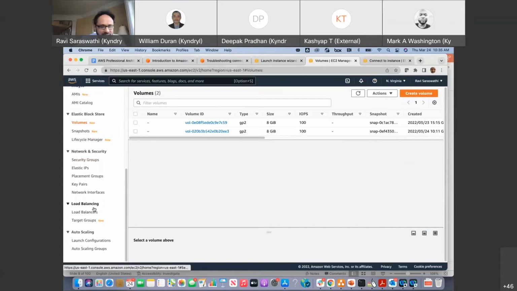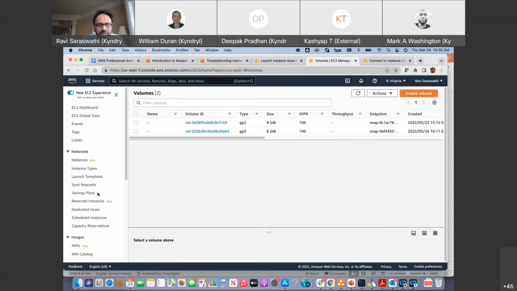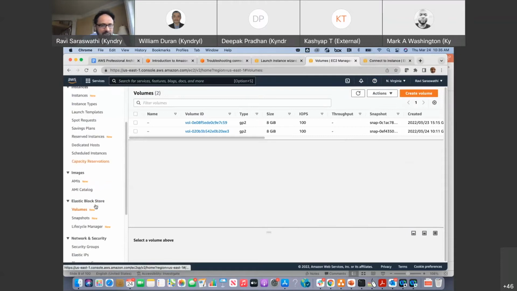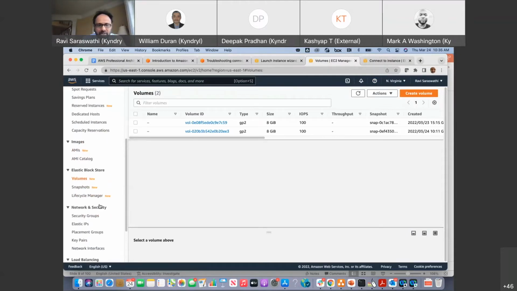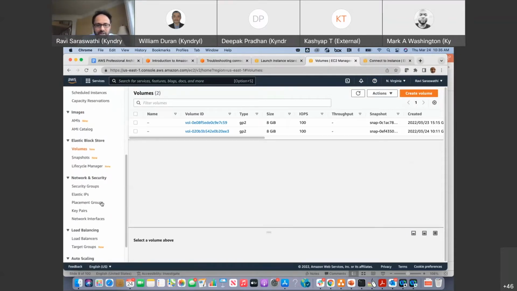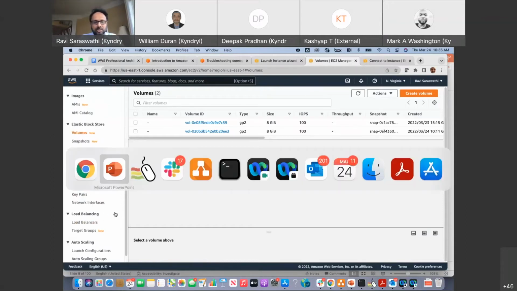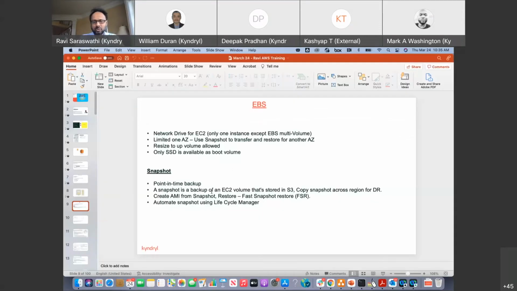Did I lose anything to cover here, right? So if you look at the EC2 console, we cover the instances, we cover the images, we cover the elastic block storage, we cover the security groups. Elastic IP, you know what an elastic IP is, right? Be very careful about elastic IP because AWS will rob you. AWS Elastic IP will get charged if you did not associate it with an EC2 instance, and make sure you delete those Elastic IPs. And let's go to other subjects that we talked about.